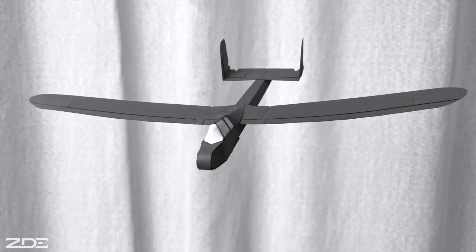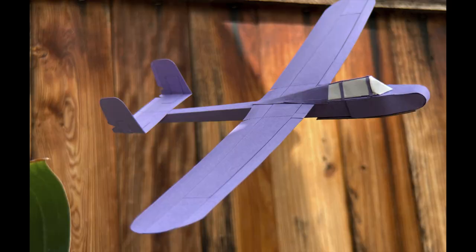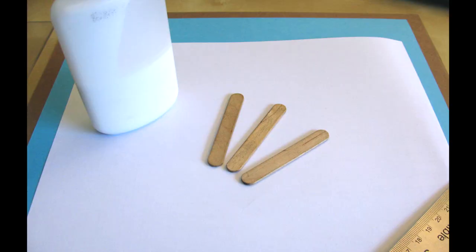Okay, back with another plane. If you watched the recent video I put out, Glider versus Gully, you saw some gliders in similar style with the twin tail. And I made this design to be hopefully accessible to people that want to follow along regardless of experience with paper and cardstock and whatnot.